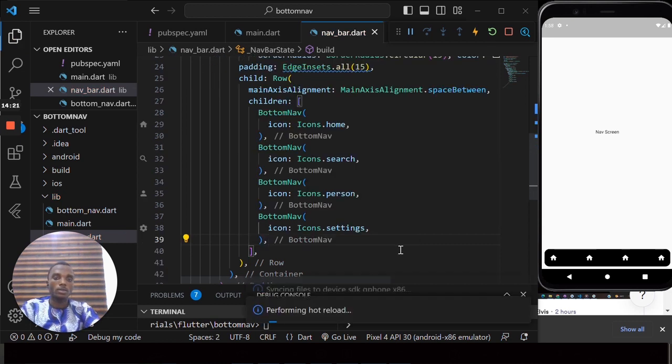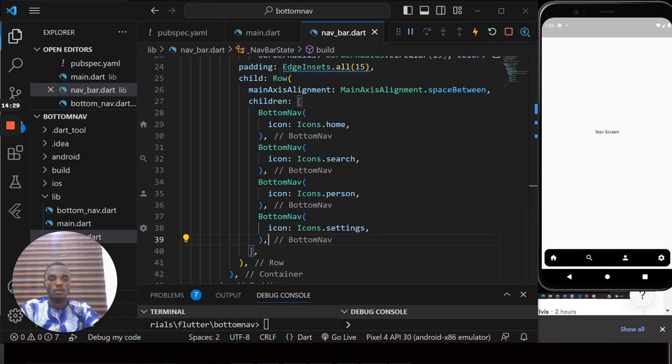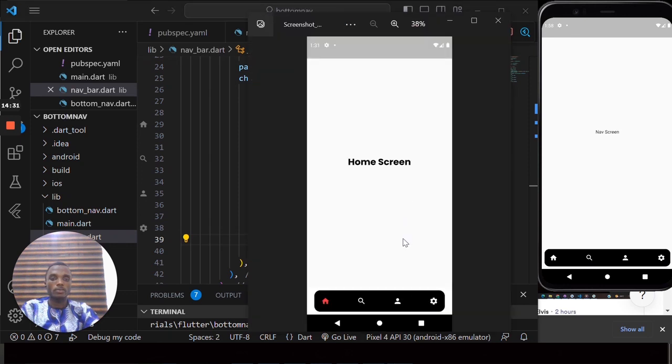So let's see the result. As you can see, different icons, just like this. Of course, for now, we have no active tab here. We're going to add that soon. But we have created a similar bottom nav bar. So let's change the body.